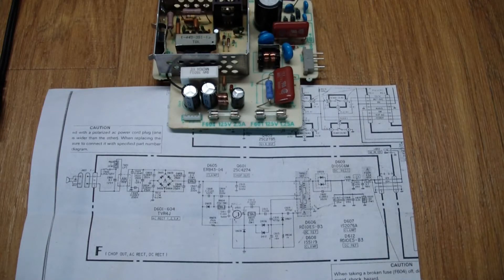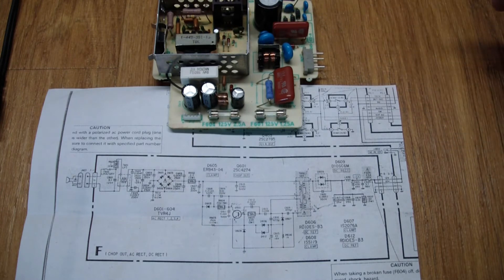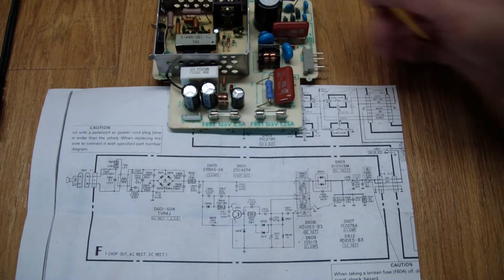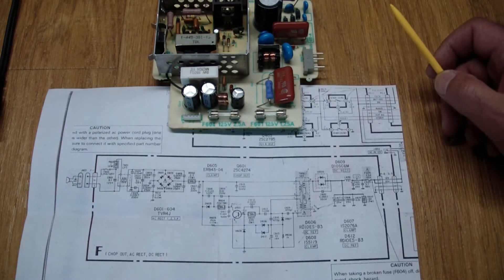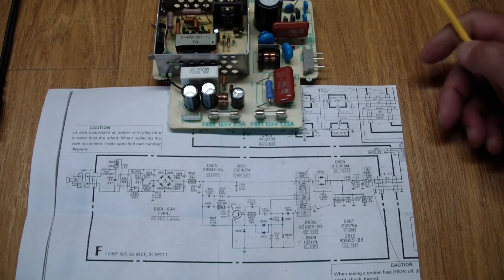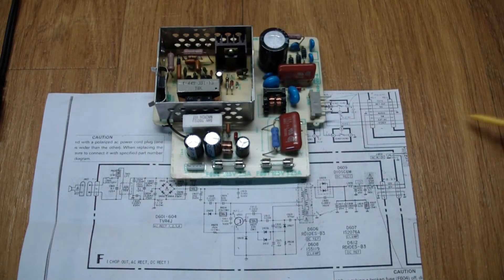Here's the board itself, and one of the most common problems for switched-mode power supply failure is that one or more of the electrolytic caps will short. Generally that's accompanied by physical changes, such as the electrolyte leaking from underneath the capacitor, or the top bulging. Now just looking at this, none of the capacitors seem to display those characteristics. And we don't really have that many of them here.